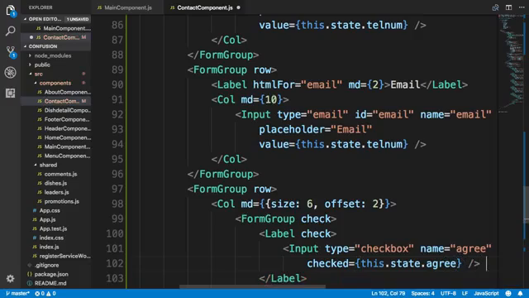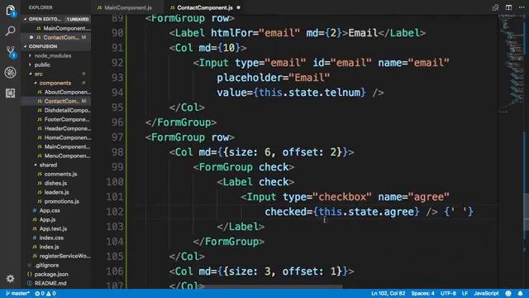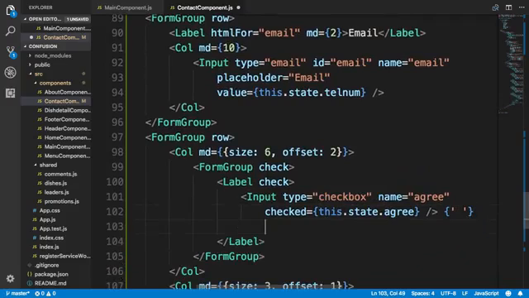And then after that, let's give 1 space here, and then we'll say May we contact you.